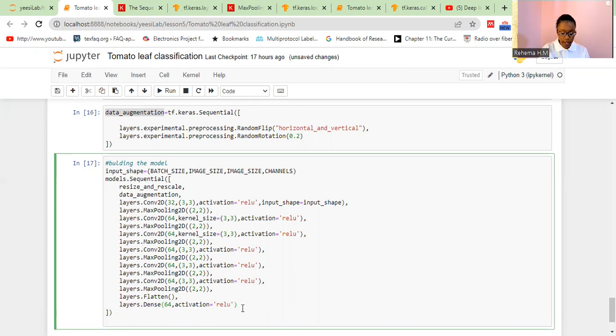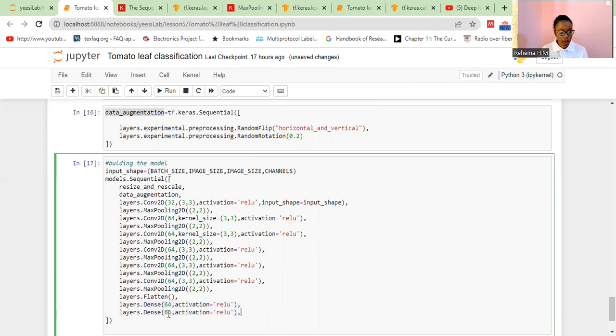And then we can have the last layer, which is also a dense layer. But here we're going to define the number of classes, which means the number of classes that we want to predict. So let me call it number of classes, and I will define that. Because we want to predict 3 classes, this is the output layer, so I'm going to use the softmax activation function to give me the probability distribution.